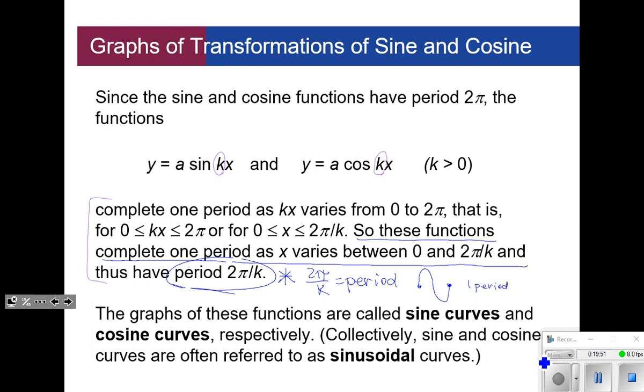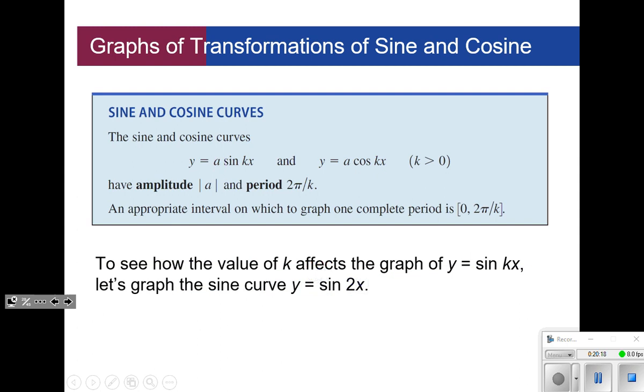The length of that period is going to be determined by this little formula. You're going to take 2 pi and divide it by k to tell you how long each period's going to be. Now, I don't know if you all have ever heard, but when you talk about sound waves and frequencies, they're always about sinusoidal curves, and those are sine and cosine curves. Anyway, just a little food for thought.